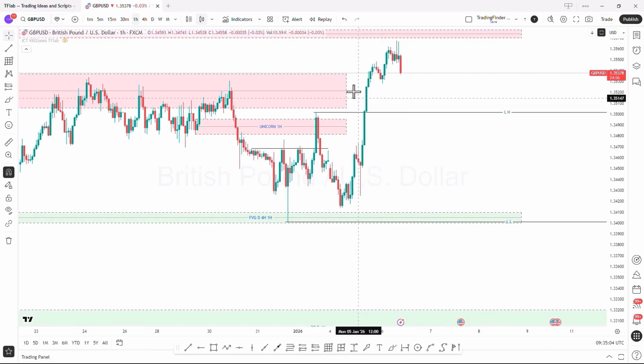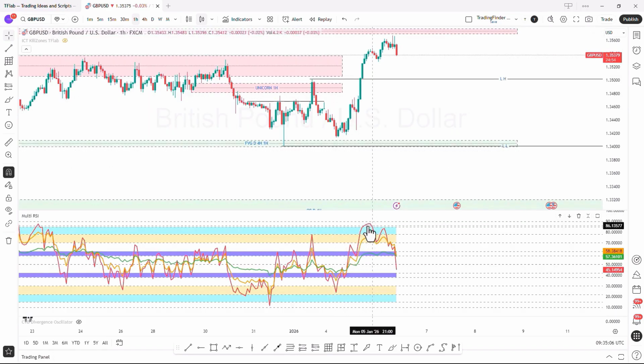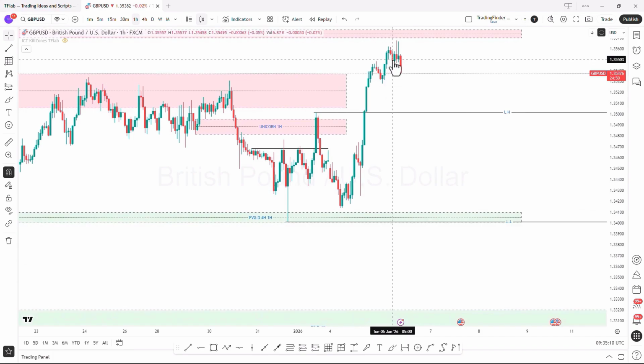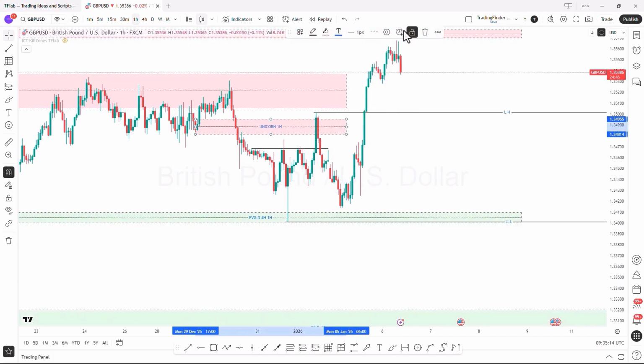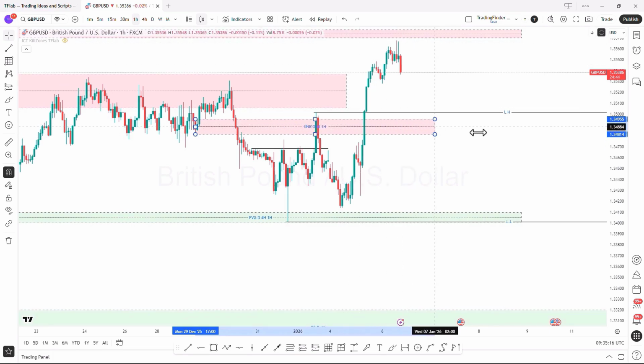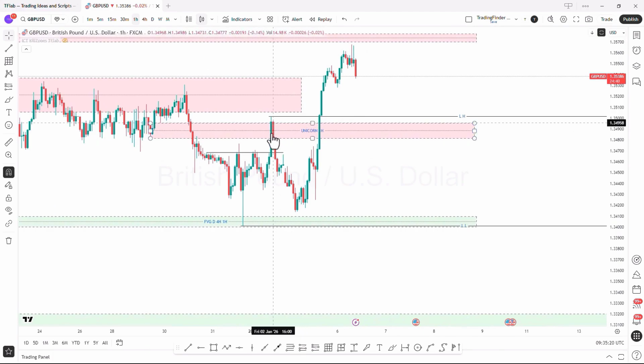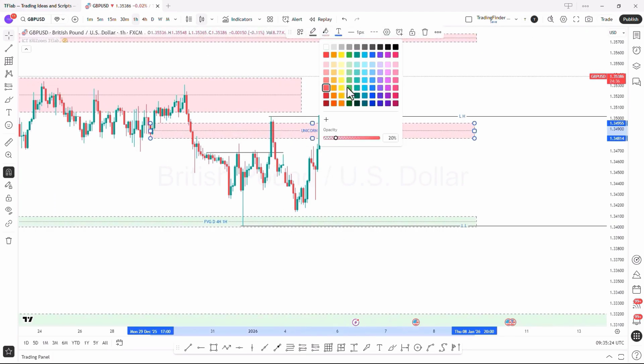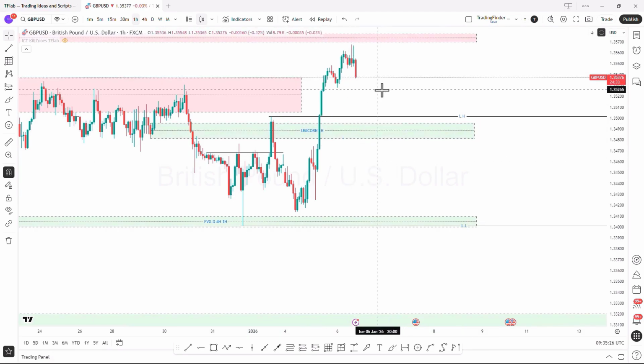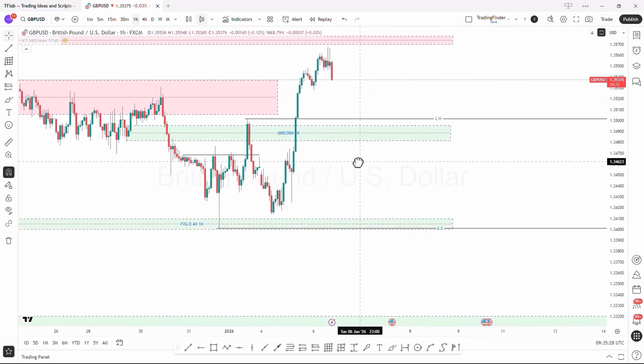Compared to USD, currently, if we look at the RSI, we can see that it is in a negative divergence, which could mean the price may continue its downward trend. And finally, it could react to this unicorn zone here. This unicorn zone is located in this area, which could allow for a correction up to this section.